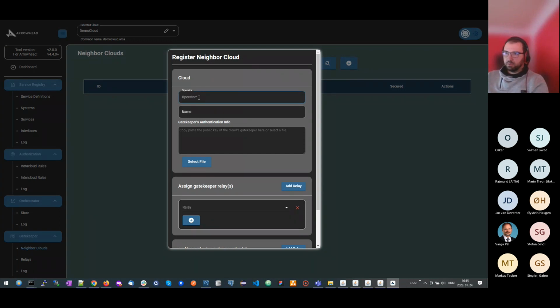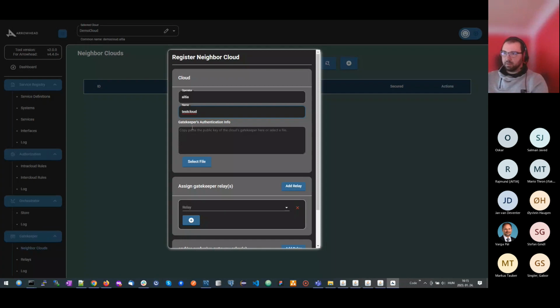The cloud will be the test cloud, the operator is AITIA, and the cloud name is test cloud.